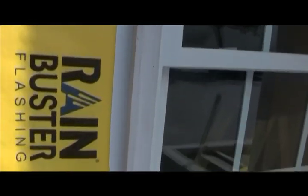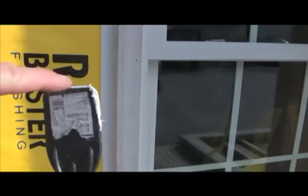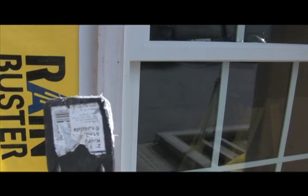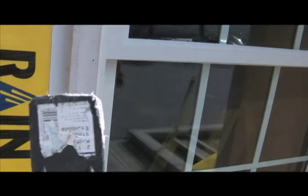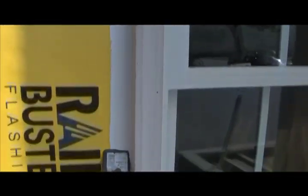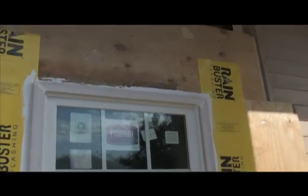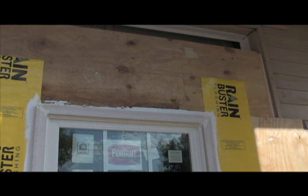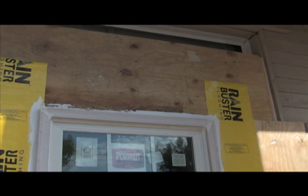We always tool sealant. Our putty knives actually have a nice little radius edge — we did that with either a grinder or by rubbing it against concrete. If you soften that edge, as you kick that sealant up against the window it gives you a much sweeter finish. It's also really important that whatever polyurethane you choose is chemically compatible with the next step, because our next step is to put a waterproof peel-and-stick SAF membrane on top of this window.